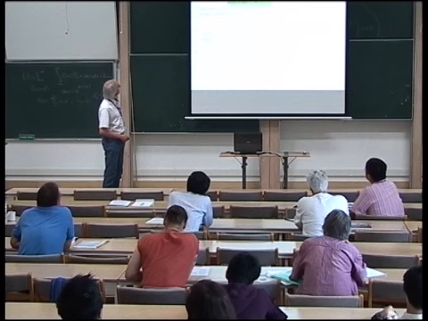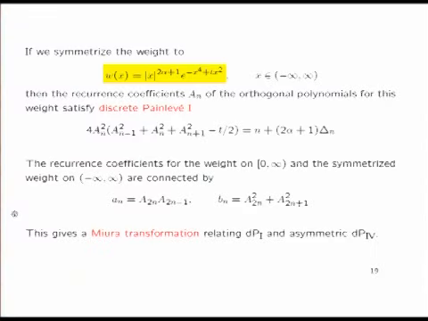Okay, so this is the symmetrization that I was telling about. If you really work on minus infinity to plus infinity and replace x everywhere by x squared, then you would get that weight. I already handled that. That's the Freud weight, which was already considered by Shohat, which satisfies this discrete Painlevé 1 equation. I put in the t now, just this shift t that comes in there.